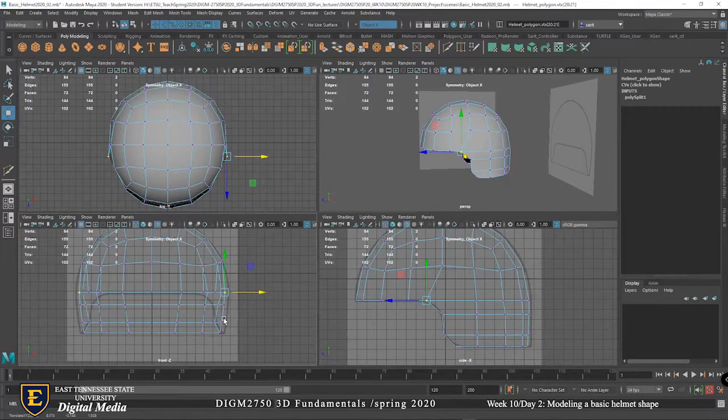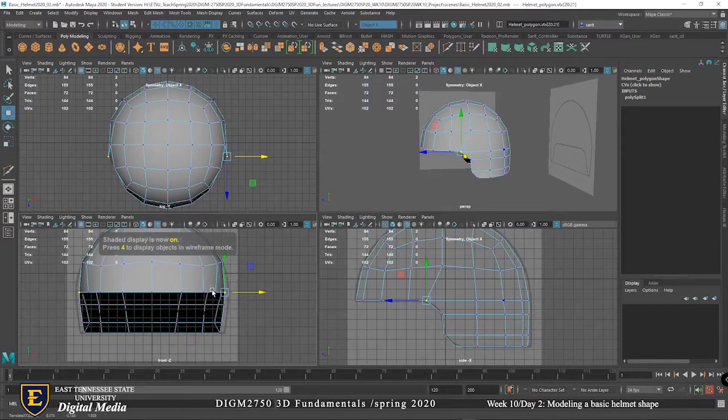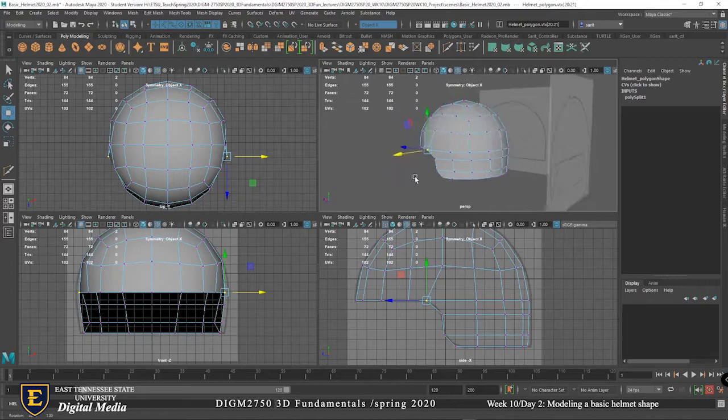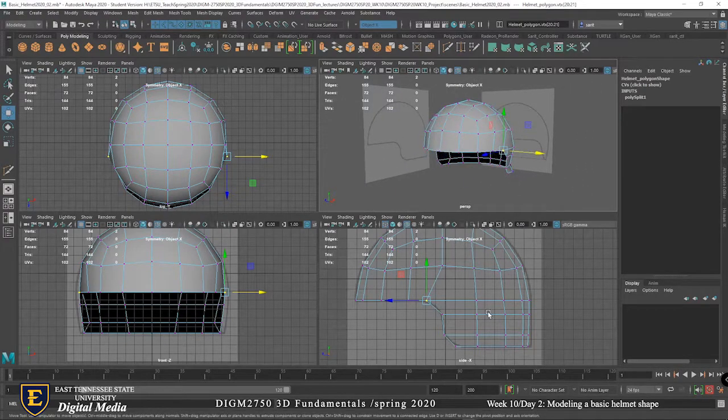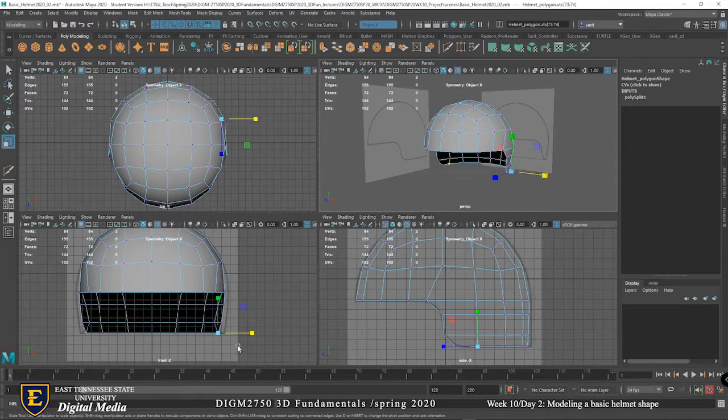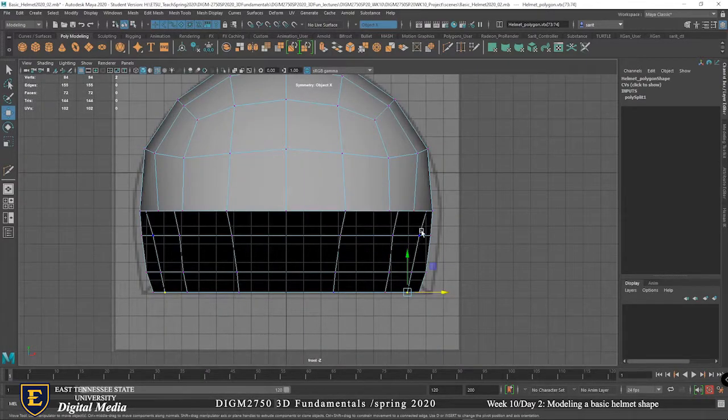Okay, switch to 5 to see how it looks. I want that to curve down even more, so it's mean. Oh, hold on, I gotta fix this part first, right there. Scale it down a little bit. Okay, and I think this is the one that caused that. Turn on move to and just move. Here we go. See the flow of the line? We want to check the flow of the line right there.